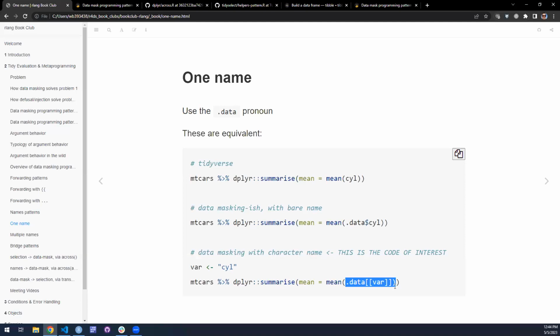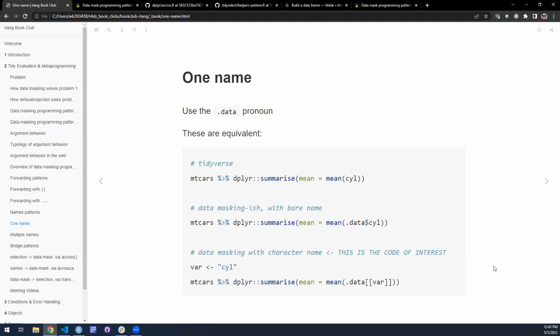So this might be of use. I don't know. For me, maybe like developing a Shiny application. If, for example, you're selecting a variable and Shiny passes back a string, perhaps it might be convenient for your function to consume the thing that Shiny is passing it, namely a string, or a character vector. So this is how to forward names in the case where you have one name. I'll stop here, see if there are any questions, comments.